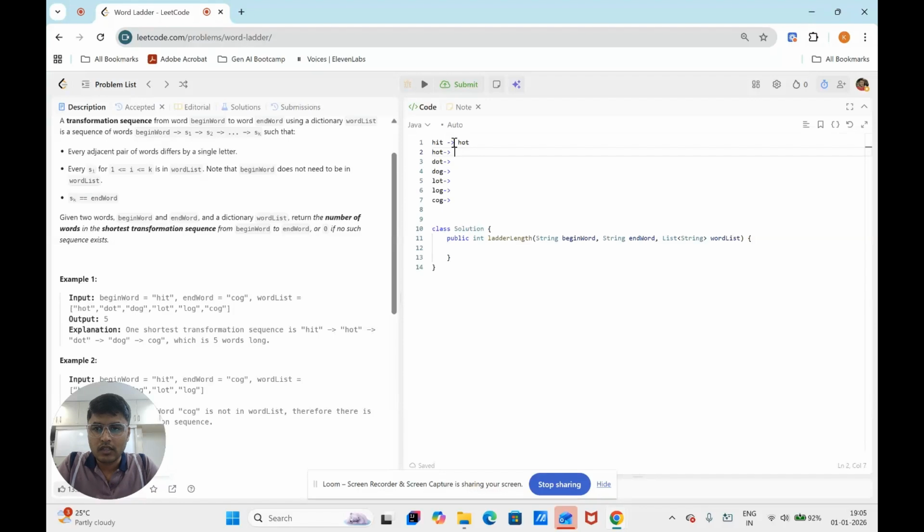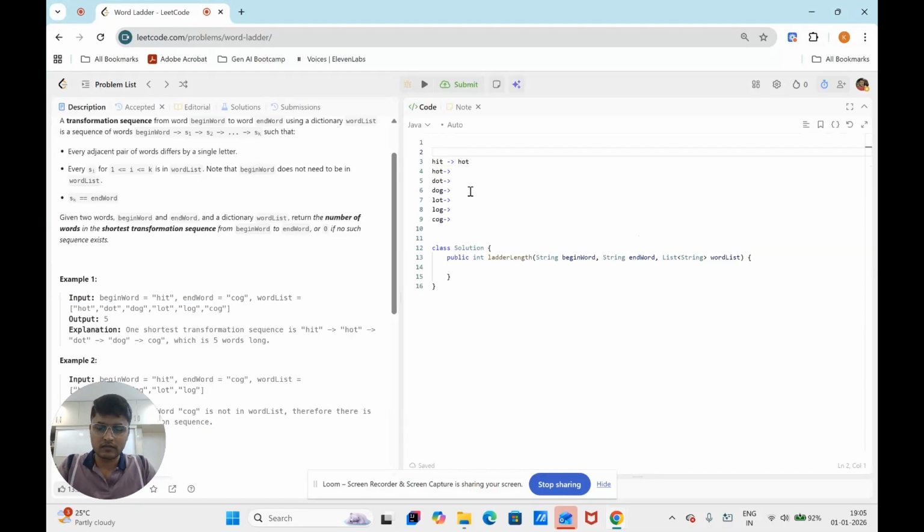So let's make this the dictionary list. The beginWord is not there, so I'm entering that beginWord into the list, and then we'll see. First I have checked for hit, traversed through the whole dictionary, and found hot.